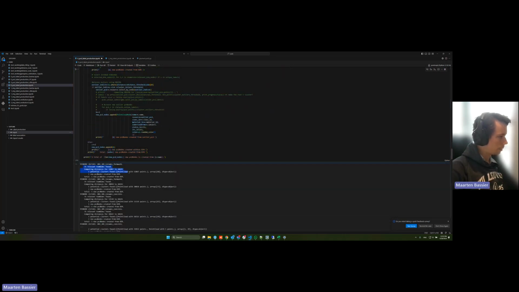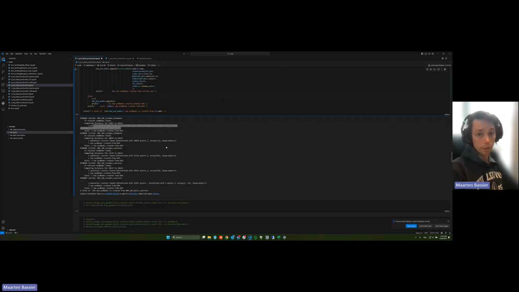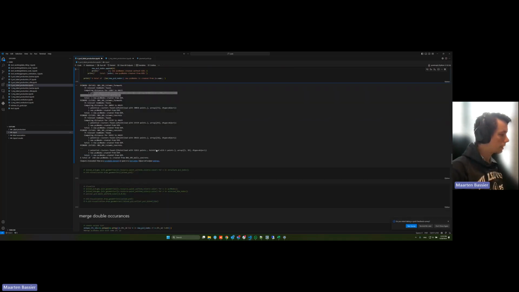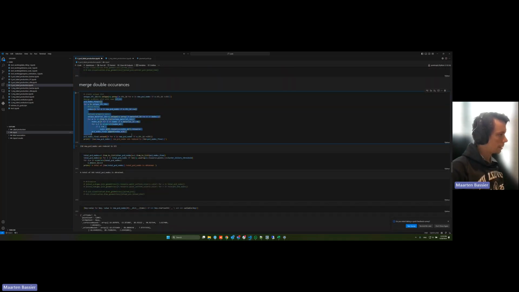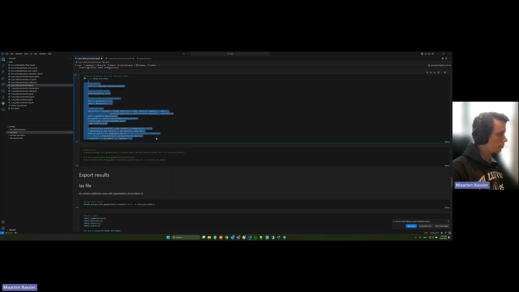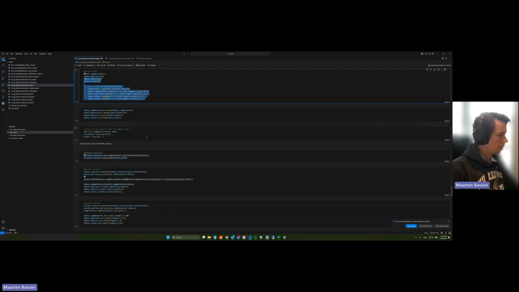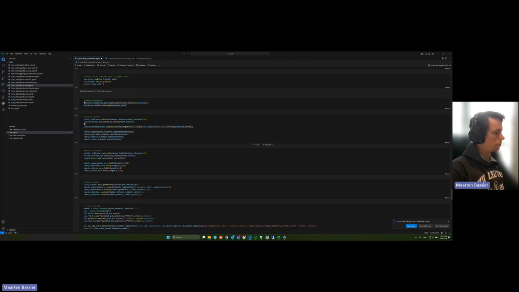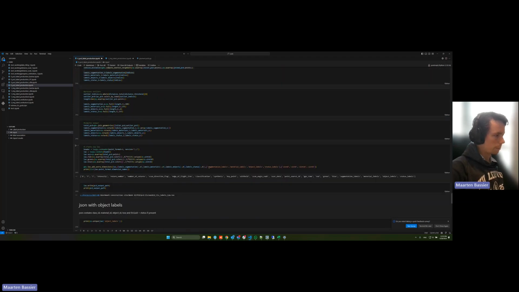And it matches it with the IFC. So every BIM object, especially for the primary and the secondary element, will be assigned a certain IFC GUID based on the IFC model. Now, sometimes we get double occurrences that get filtered over here, and here we compute the 3D object information. And here we assign all of the information to the original point cloud with 4 scalar fields.